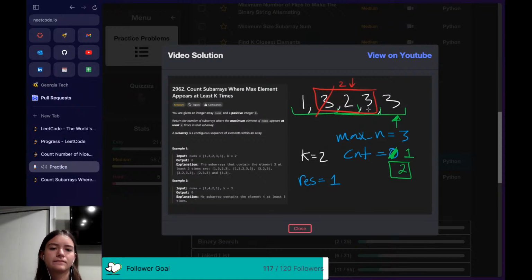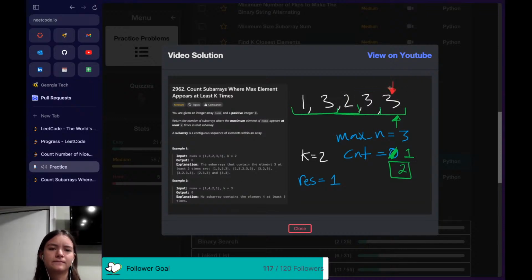And similarly, when we're counting the number of subarrays that end over here, we can do a similar thing. We can see that this window is valid, and removing this value, we can see that this window is still valid. Removing this value, this window is now still valid. We still have at least 2 occurrences of 3. Wow, that's a sliding window. 2, 3, and 4 windows ending at this element.